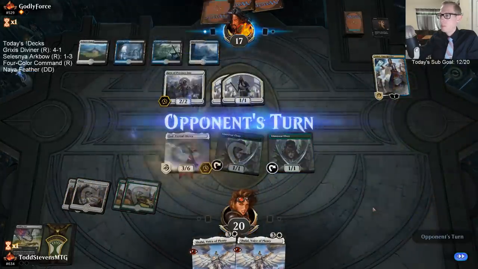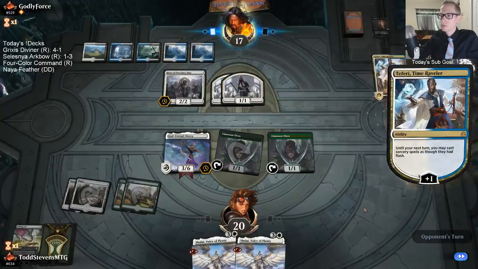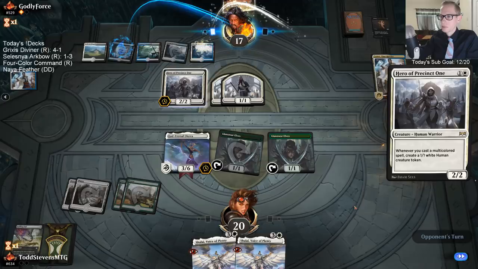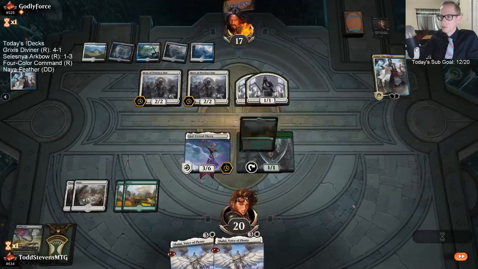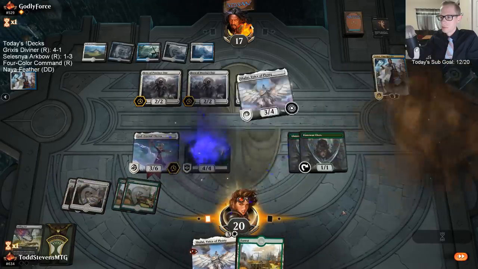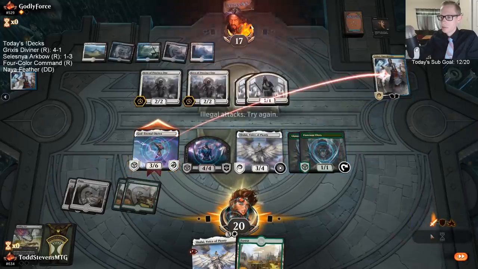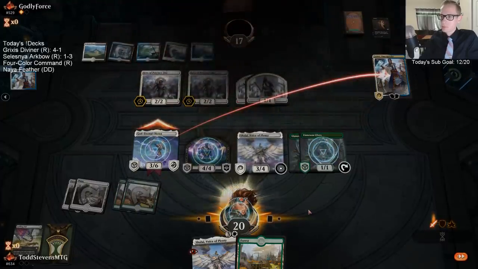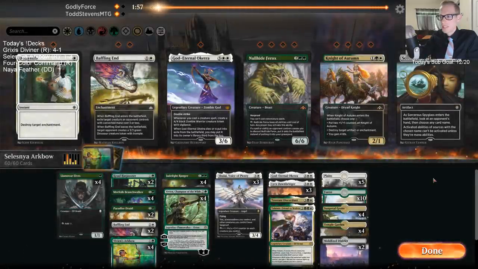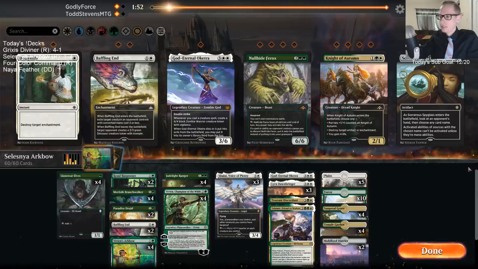Guess I need to get that Baffling End out of my hand just because of these stupid duresses. What are we doing over here? Here we go. Teferi does waste time with the best of them. Should we go less Baffling End?